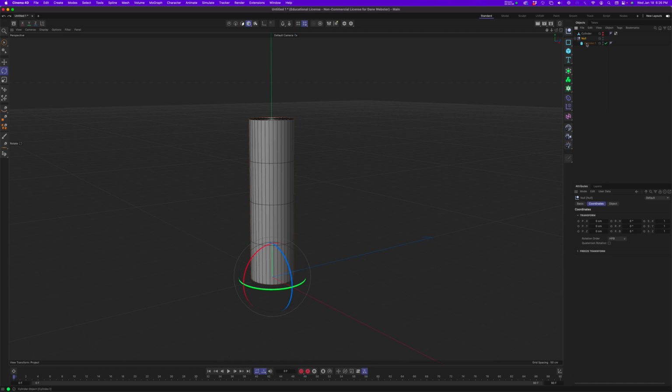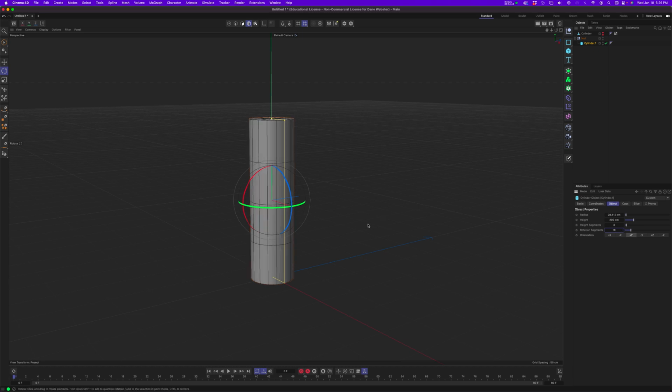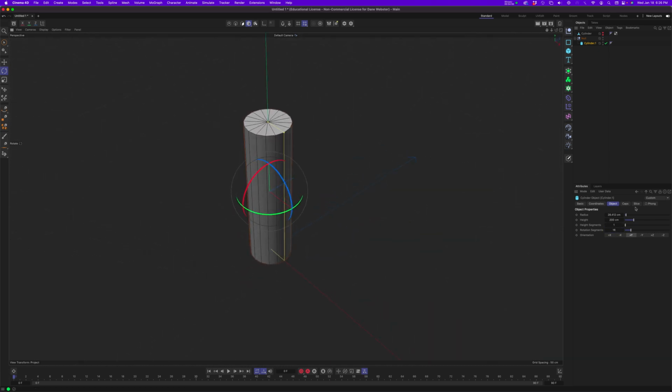And I'm going to do that, I think, actually, just to make my point. Let's make this a little, just back to 16 again. And there we go. So I'll just leave it like that, but it's nice because it's still parametric. I could add some bevels to this in there.